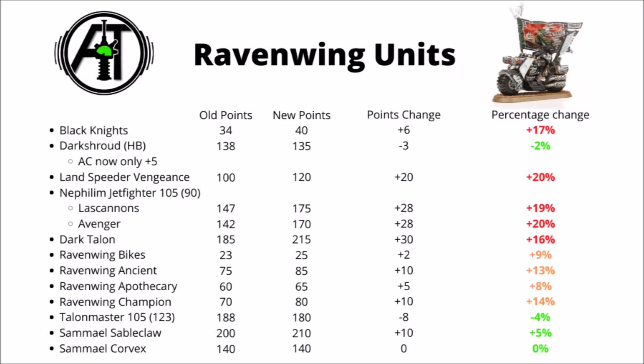Overall for the Ravenwing, Dark Shrouds, Talon Masters and Samael and Sableclaw are all looking great. Standard Ravenwing bikes are a bit better, and of the things that went up, I think they're all still very usable in 9th.